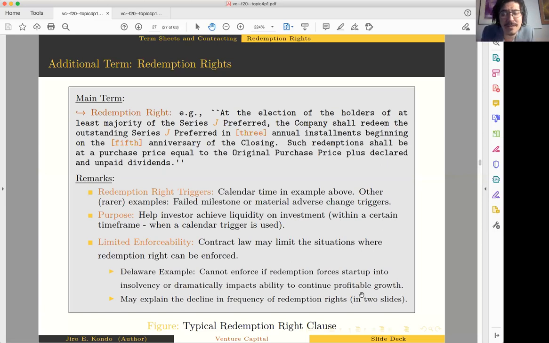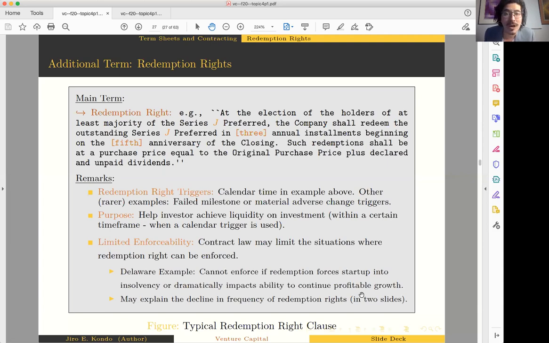These things are becoming less and less common because it's actually becoming more and more difficult to enforce redemption rights as a contract term. Just because you write something in a contract doesn't mean a court will enforce it. If you and I enter into a contract that says, Jiro, I would never do this, let's be clear, but Jiro agrees to give you an A, you agree to be Jiro's slave for the next 43 months. No court will ever enforce that, right? It is not legally allowed to give up your rights that extremely, right?